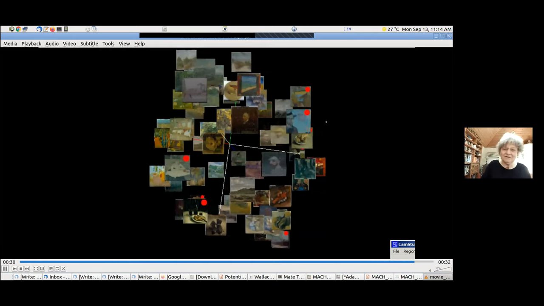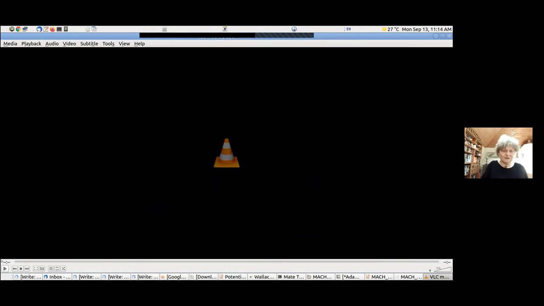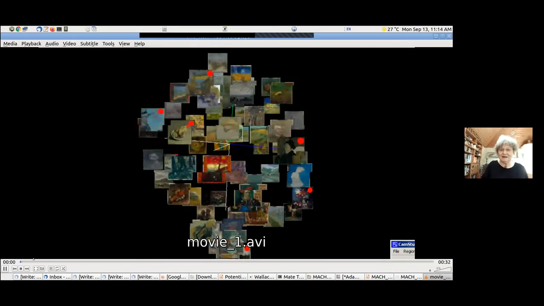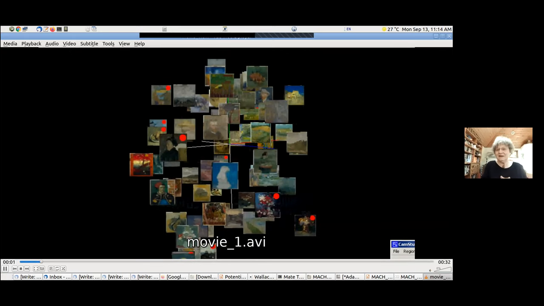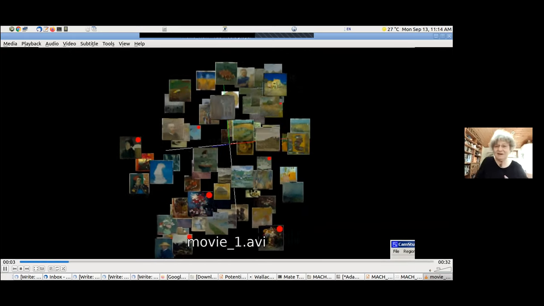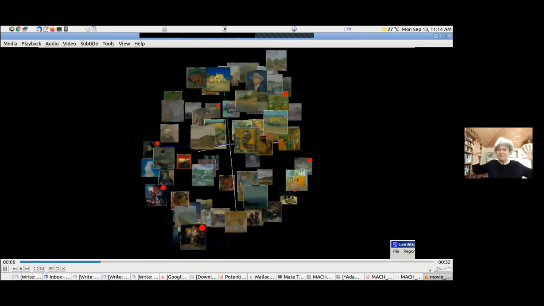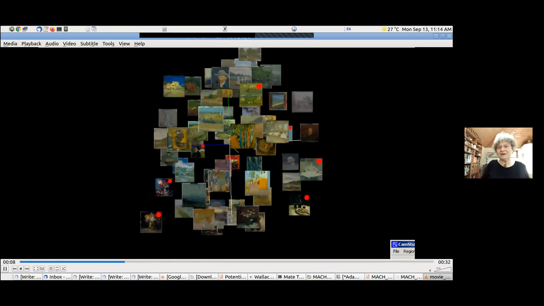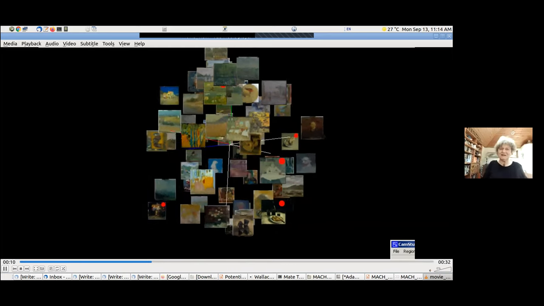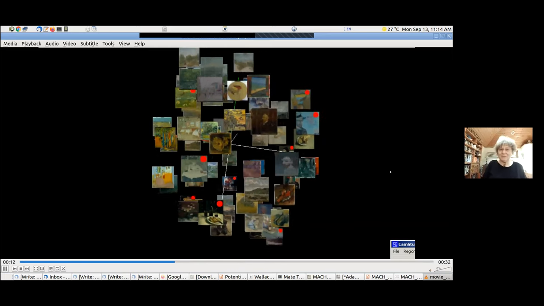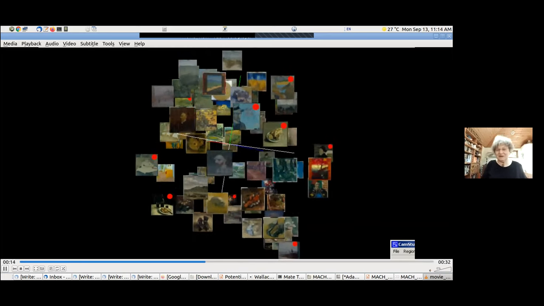But you see the one that comes now at the top here, its red dot, is in fact a very famous forgery of Van Gogh from the 30s. And let me play it again. And although it's not at the center, it's also not extremely at the outside of the cloud. Well, so that meant that the forger had done a reasonable job in capturing at least certain particulars of the style.